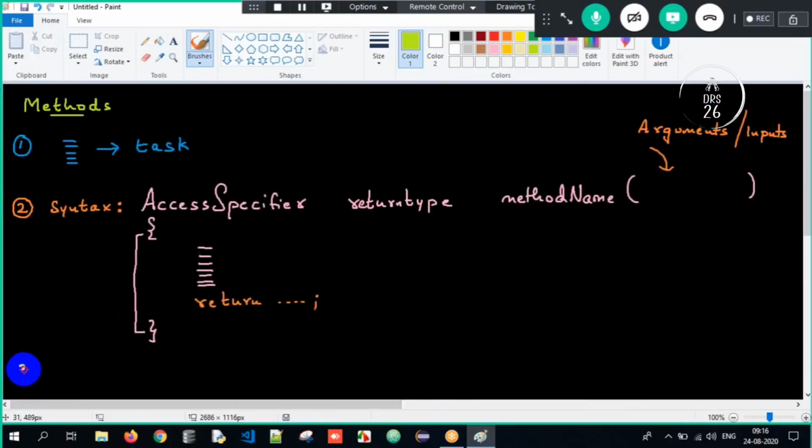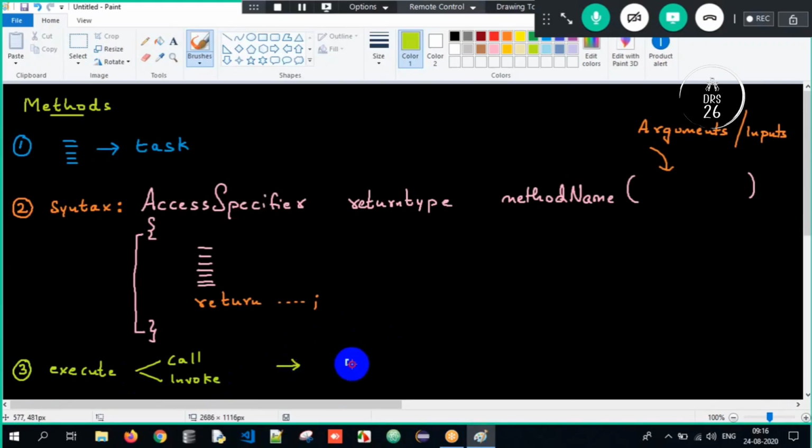What is the third step here? In order to execute a method, we have to call it or invoke it. This is mandatory. That is when it will get executed. And what is the syntax for executing?